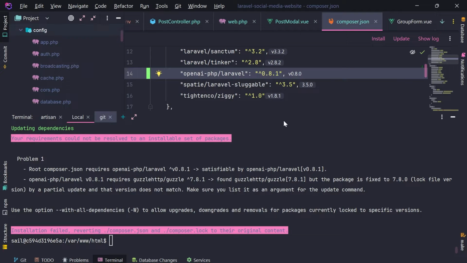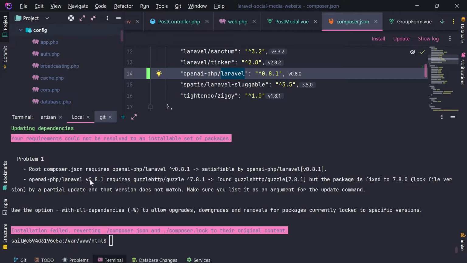Now, there are two options. Either we have to stick with 8.0, or we have to find out what is conflicting with 8.1 and try to update this to the latest version. Okay, pretty interesting. Let's find out what it is conflicting with.